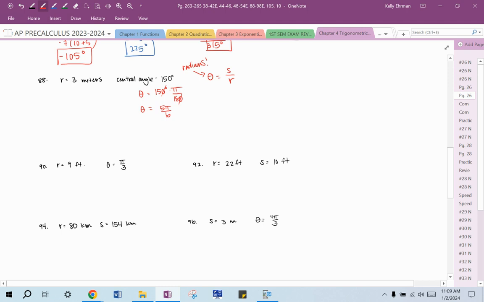All right, so we know that R is 3 meters. So we're going to say 5 pi over 6 times R is going to equal S. I can reduce that to 5 pi over 2. And the label would be meters because S is a distance. And you can type that into the calculator to approximate it. I have, from what I did earlier, that it's 7.854.